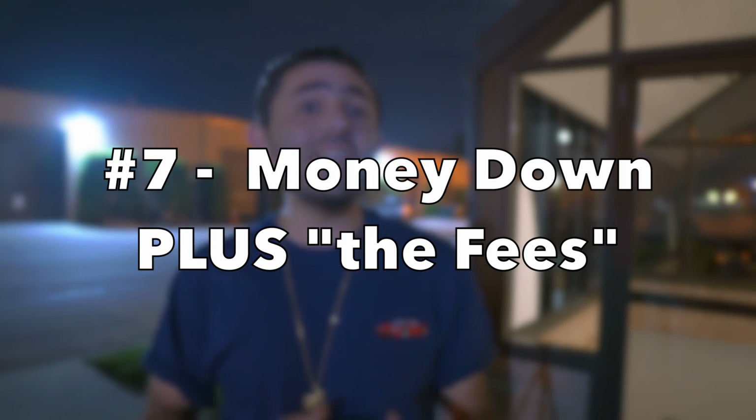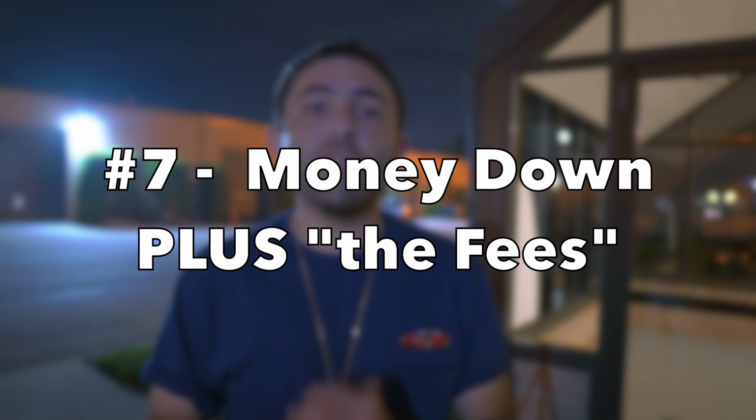Now, speaking of the advertised lease payment, guys, last but not least, number 7. Usually when they say $2,000 down, this is not going to include your fees. And anytime the dealer says plus the fees, all the fees really equate to is the bank acquisition fee, the dealer documentation fee, which is negotiable in a lot of cases, your first payment, registration, and plates. Anything in addition to this, and you may want to question the validity of the fee itself, like a nitrogen or tire fee or any sort of ridiculous sounding fee. You want to double check that that's not just some sort of add-on that the dealership is charging.